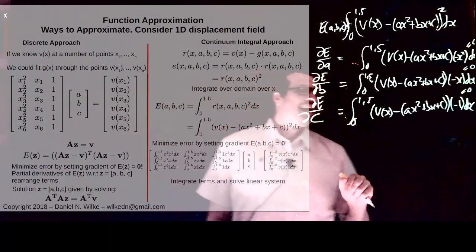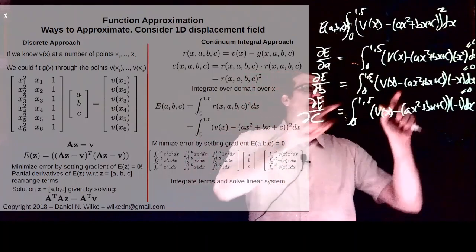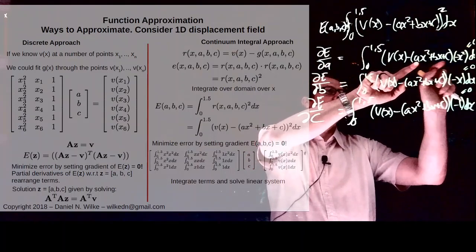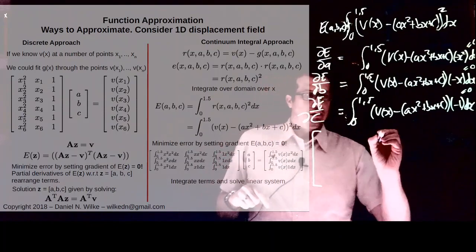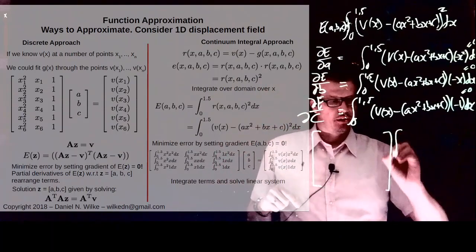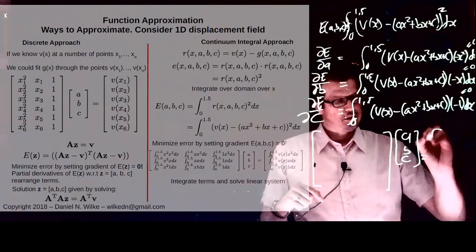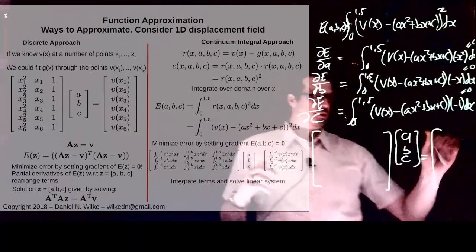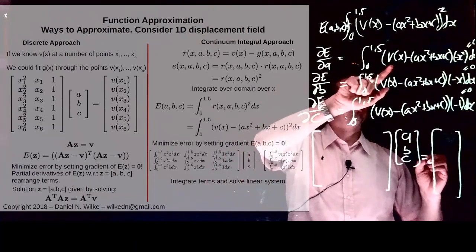Okay, fantastic. Let's take this first expression, all the terms with an a, b, and c. We can write it in matrix form. I'm going to write a matrix in here and multiply it with a, b, and c. Then I'm going to have some right-hand side, which will hopefully be a function of the constants, like the v of x's and stuff like that.